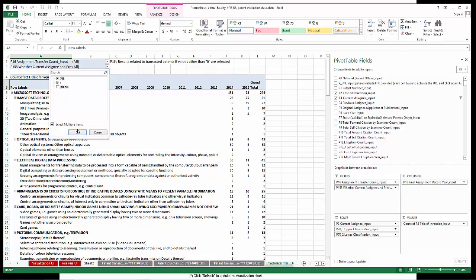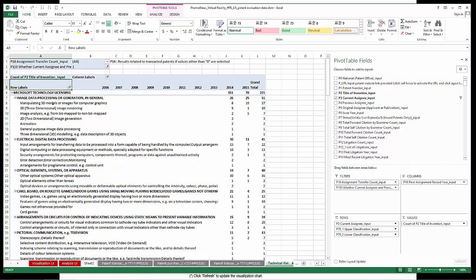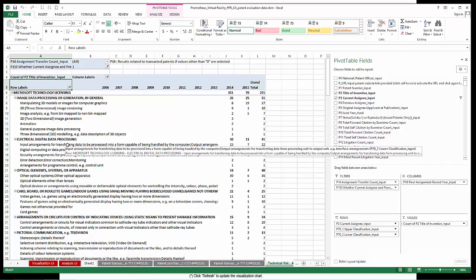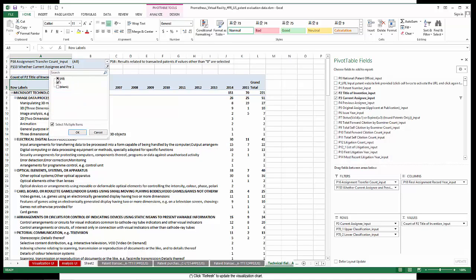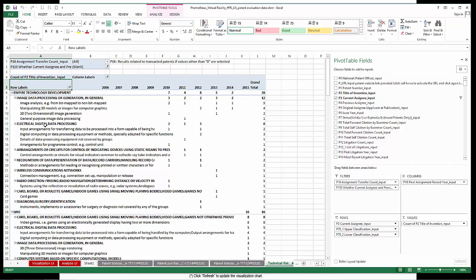So this includes only internal transfers. So you'll see the technology fields like image data processing and electrical digital data processing have been the type of patents that have been transferred from within Microsoft to another affiliated company. And vice versa, if you want to see only external transfers, just click blank and click OK, and you'll see only the external transfers.